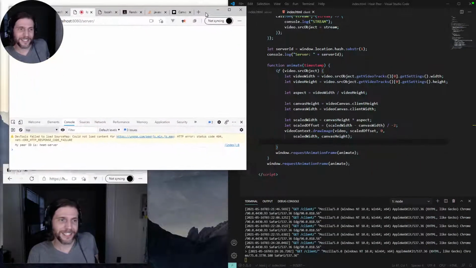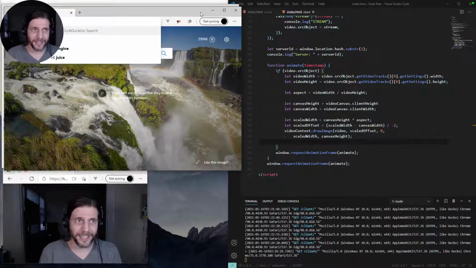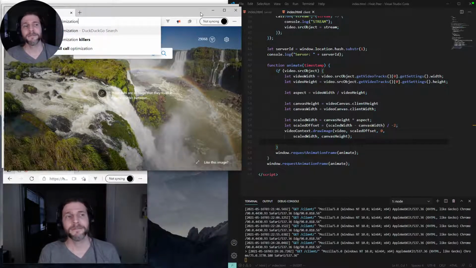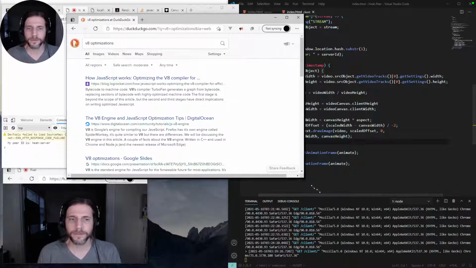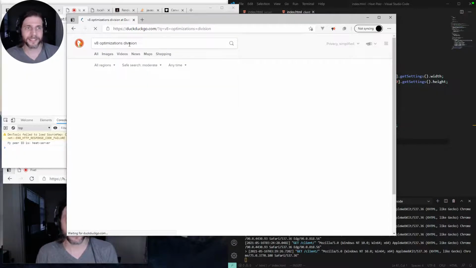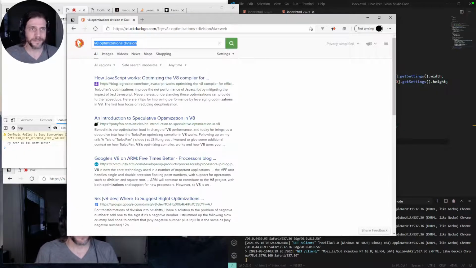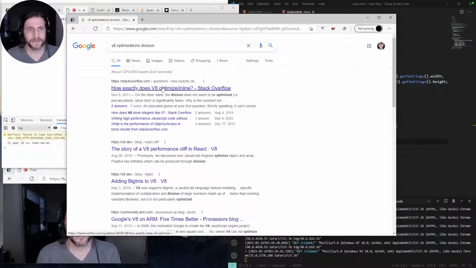Yeah, well, you know, V8 does fancy things. I don't know. Let's see, V8 optimizations. Who knows? Maybe we can see how V8 does it.